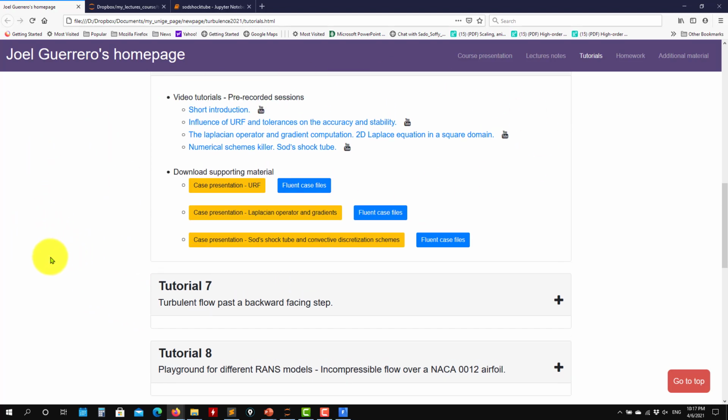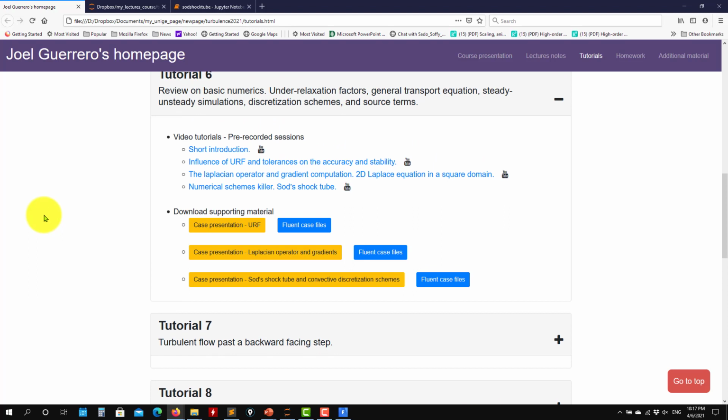This basic numerics sometimes might be important here, and in particular the under-relaxation when doing runs. Many times it happens that the problems do not converge, but it's just due to the fact that you don't know or you are not controlling the under-relaxations. If you are in an unsteady case, the critical part will be the time step.